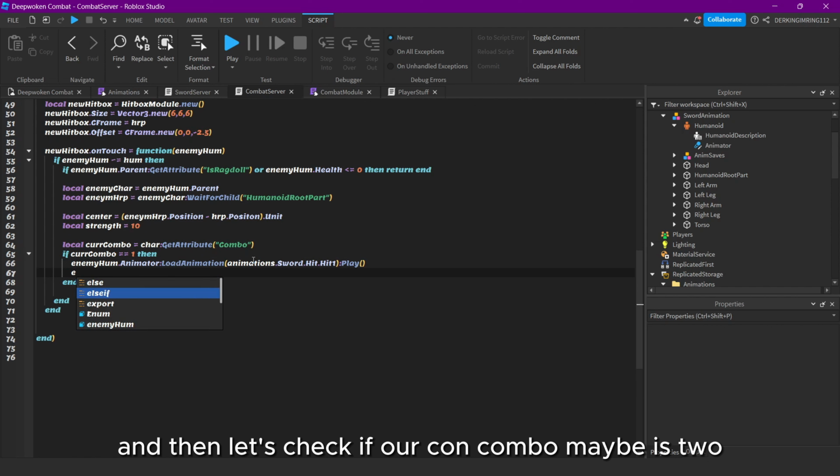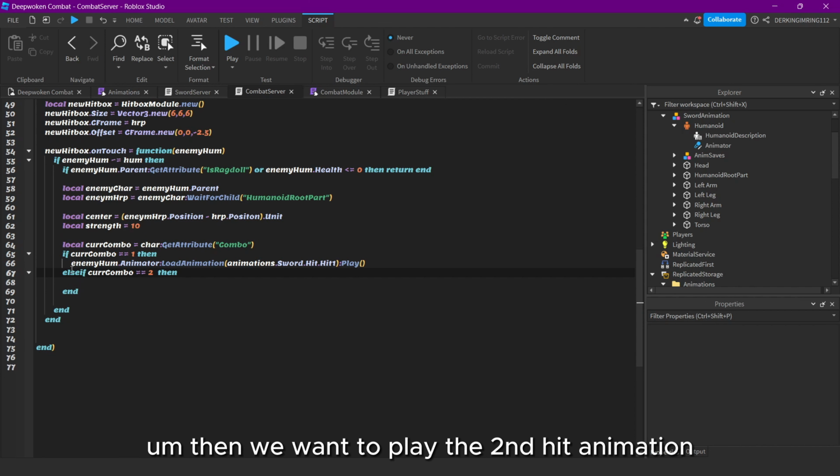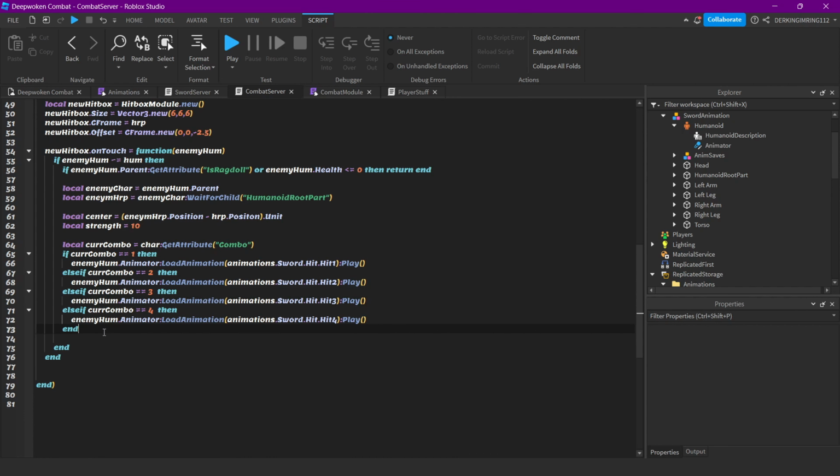Then let's check if our current combo maybe is 2. Then we want to play the second hit animation. Same for the third and fourth hit, so hit 4 and hit 3. Okay.